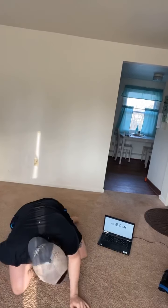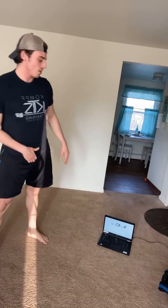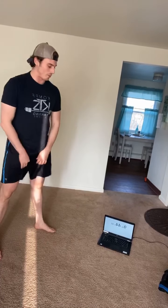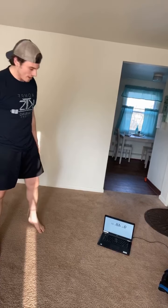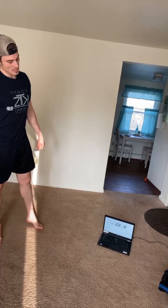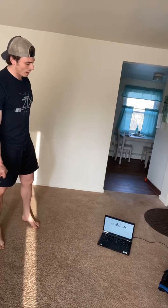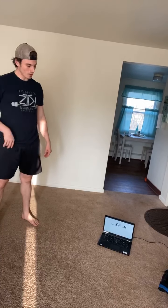10, 20. That marks about halfway. We're going right into this inchworm burpee. 15 seconds is the tough part here. Key is get through these burpees fast. 5, 4, 3, 2, 1, hit it.